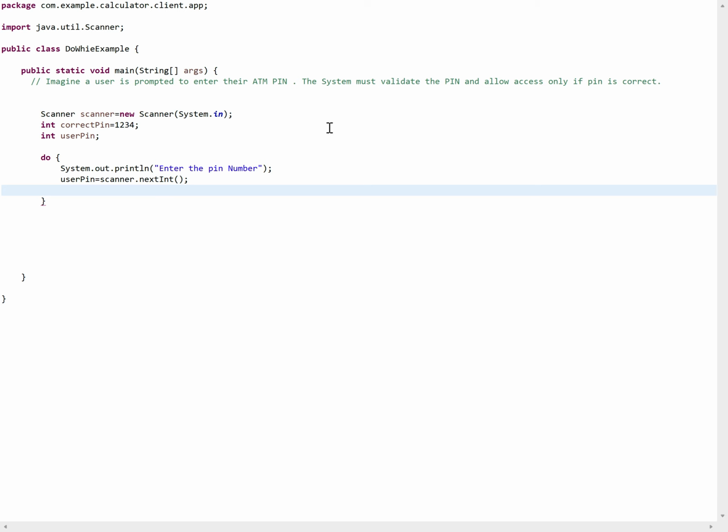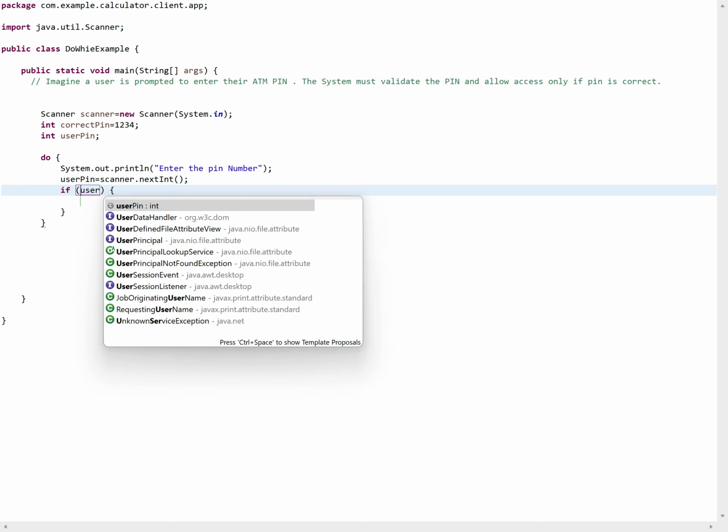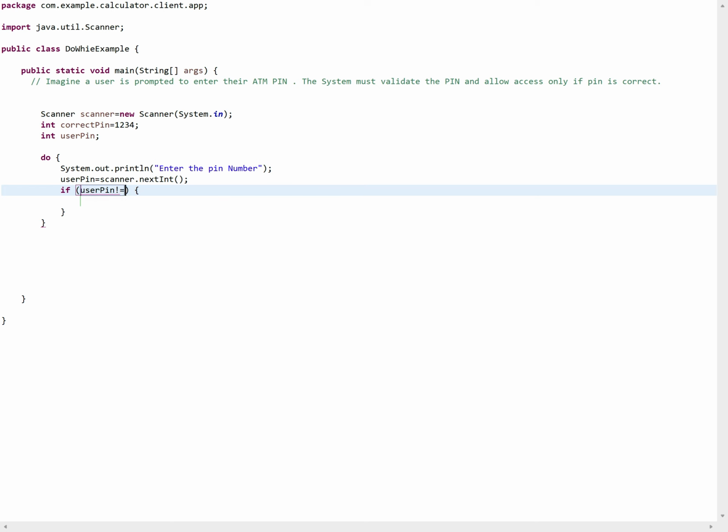Now I'll write a condition. I'll be checking if my user pin is not equal to the correct pin. Then what do I have to do? I have to try again.